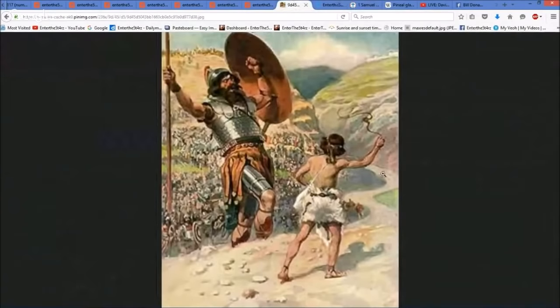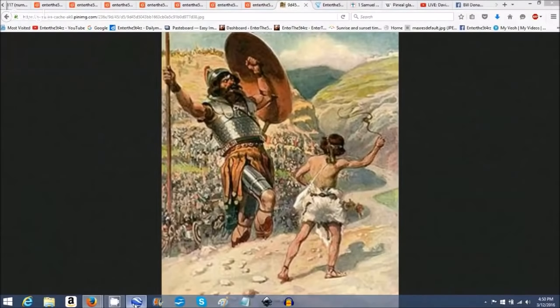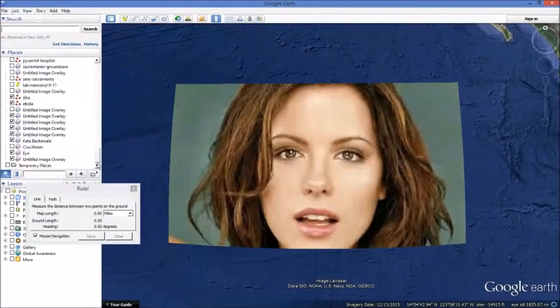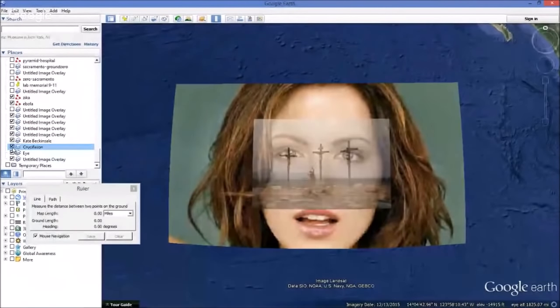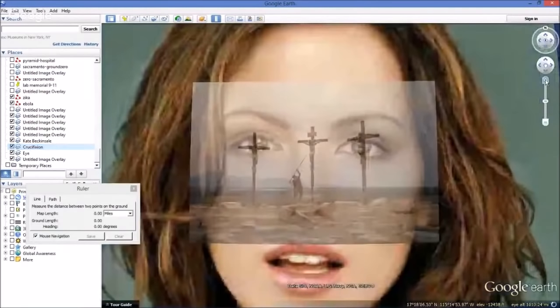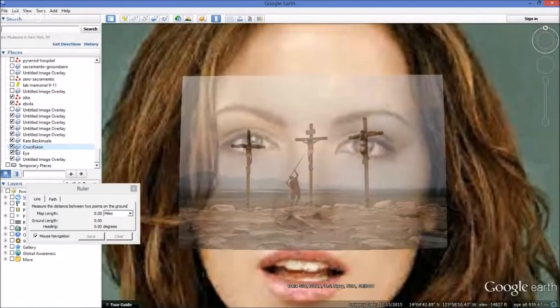David said, 'I will not slay you with the sword — I will slay you with the mind, the center of Christ.' Now look at the eyes and remember the pineal position. And this is the crucifixion of Christ. You see the two thieves — these are the two thieves that try to steal your salvation. And Christ turned to one thief and said, 'You will be with me in paradise.' That is the good eye. And if your eye causes you to sin, cut it out — gouge it out. This is all in the Bible.